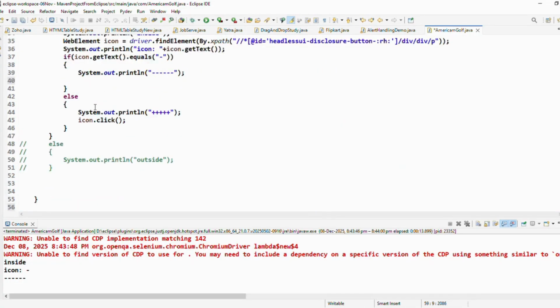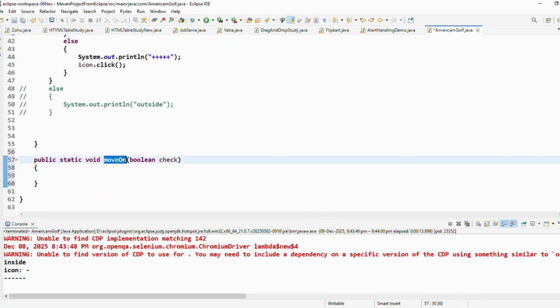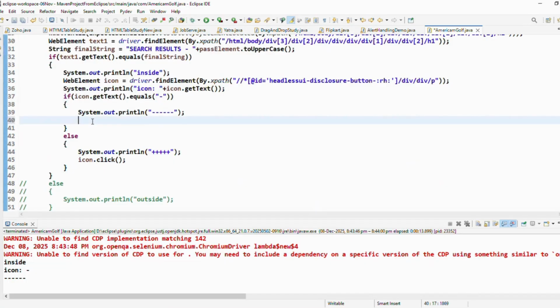Now I will call this function here, move on. If it is minus, then even I don't need to pass the boolean character as well.